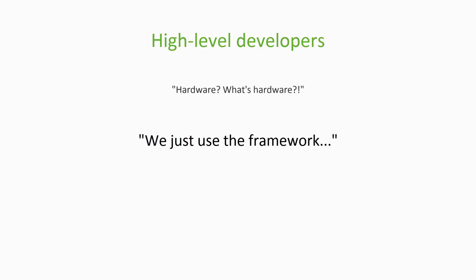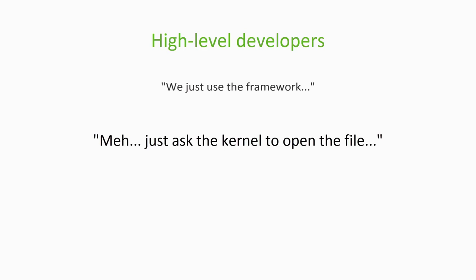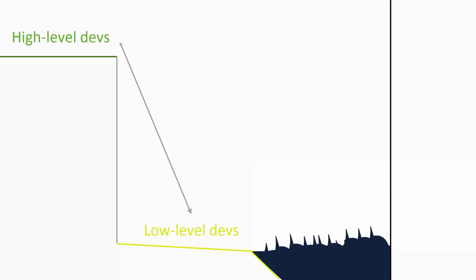Probably the majority of developers nowadays are high-level developers, meaning they don't have to deal with the hardware. For the most part, they just have to import some libraries from a framework and call the relevant functions. At worst, they have to call down to the operating system directly to ask it to do something like read a file. Taking this idea of calling down and high-level versus low-level development further, we can imagine high-level developers as being on top of a cliff, calling down to low-level developers at the bottom of the cliff. The developers at the top get to enjoy the solidness of everything underneath them — the cliff itself — while those at the bottom have to deal directly with the wind and the waves of the hardware.